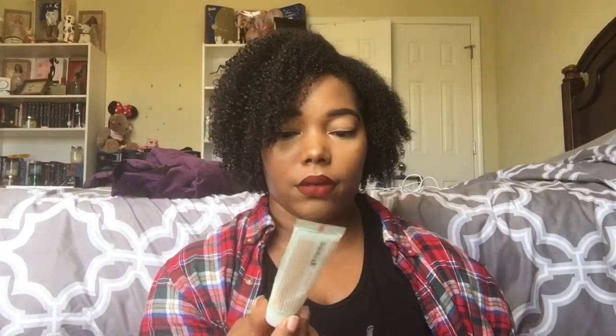I also had a little bonus perk. I'm going to probably cut the rest of this open to get the last bit out. This is the Kate Somerville Exfoliate Cleanser Daily Foaming Wash. Now, this is supposed to have the same capabilities as the Ole Henriksen. This is more expensive, and the Ole Henriksen works better. I saw results with the Ole Henriksen. I didn't really see results with this.